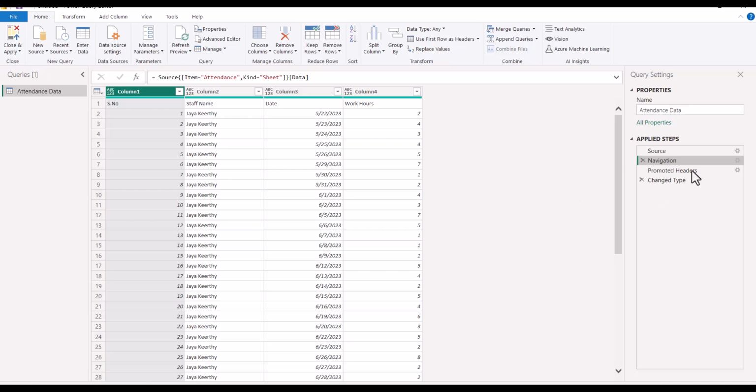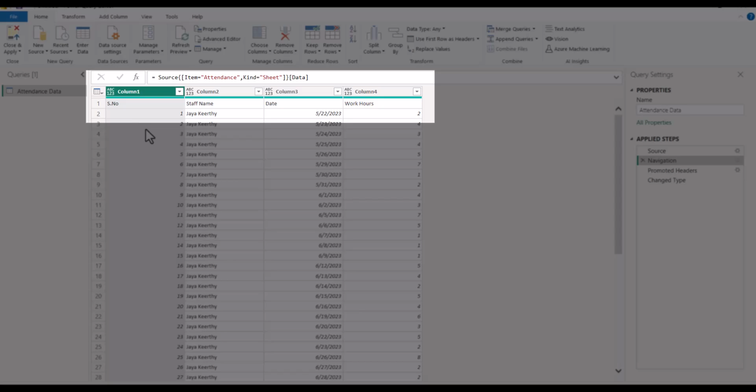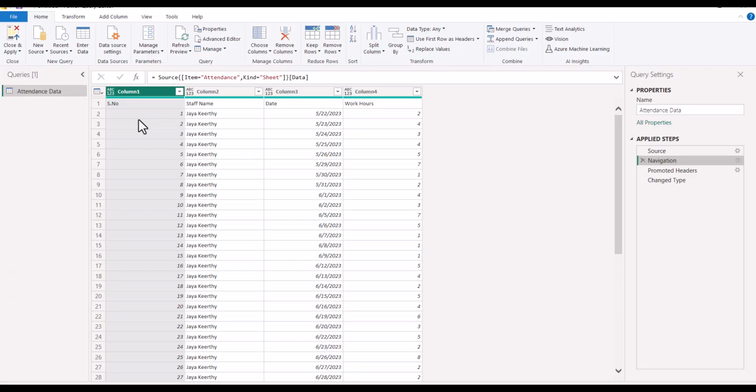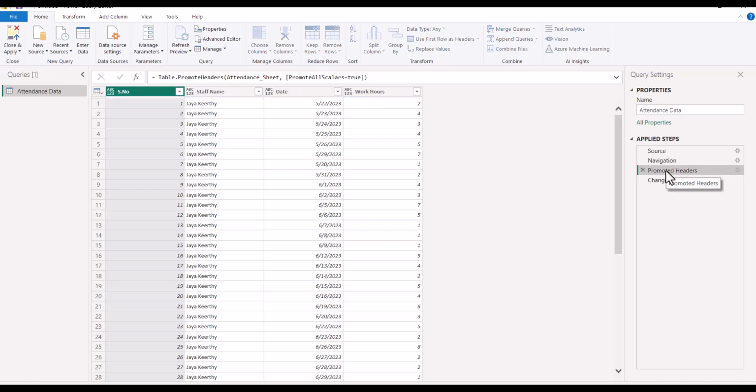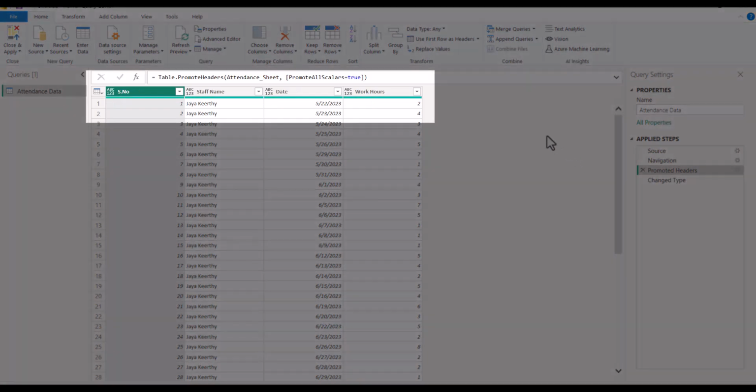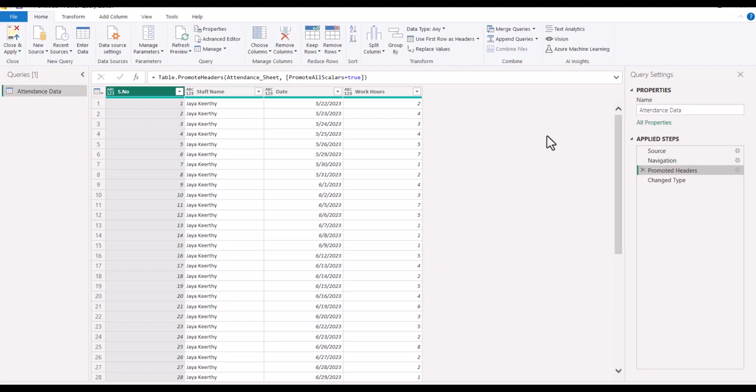Next, promoted headers. This step will promote the headers available in the data. Example, in the previous step, you can see the header is available on the first row. And when it comes to the third step, promoted headers, those headers have been promoted automatically to each column.